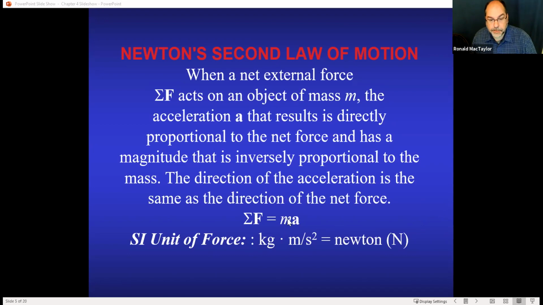The thing that we're doing is mass in kilograms times acceleration in meters per second squared. When you put those together, kilograms times meters per second squared, those have been named after Isaac Newton. So that's a Newton, 1 Newton of force. So we use capital N to represent the product of kilograms times meters per second squared.